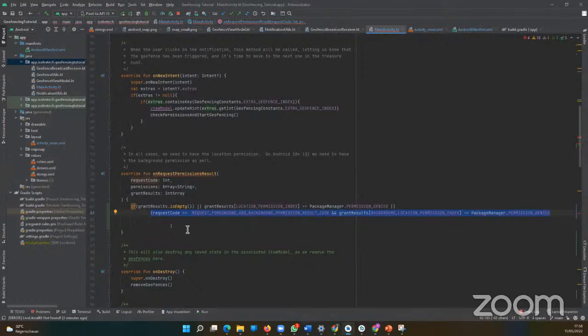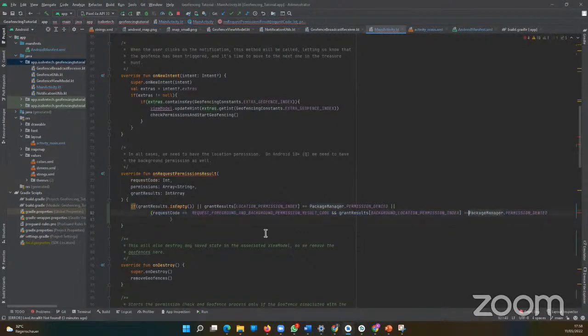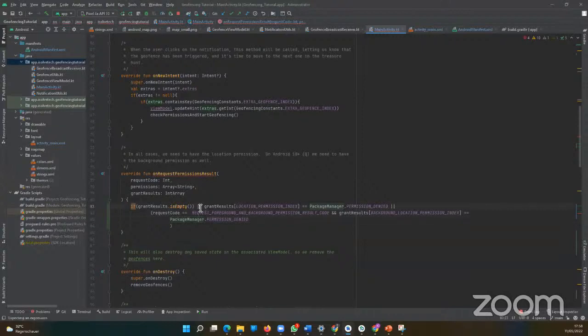We're going to use a snack bar. So if grant result is, I don't think this should be here. Good.